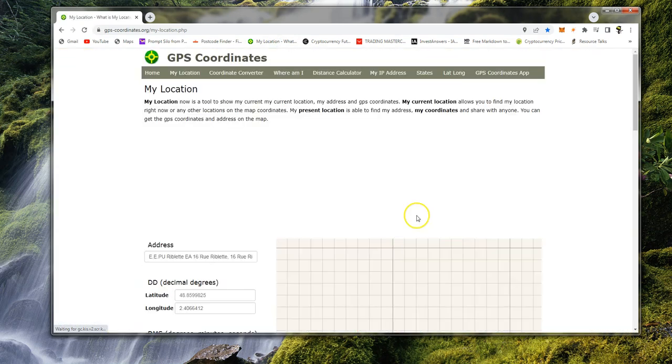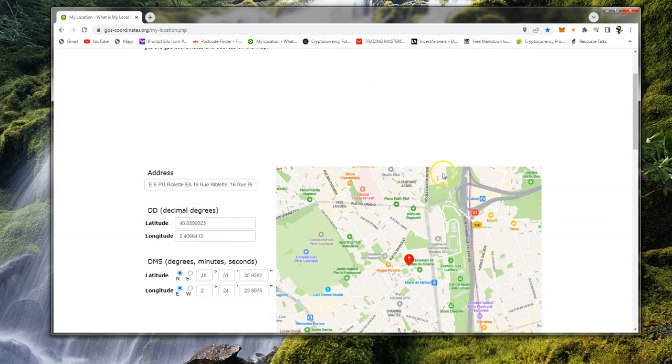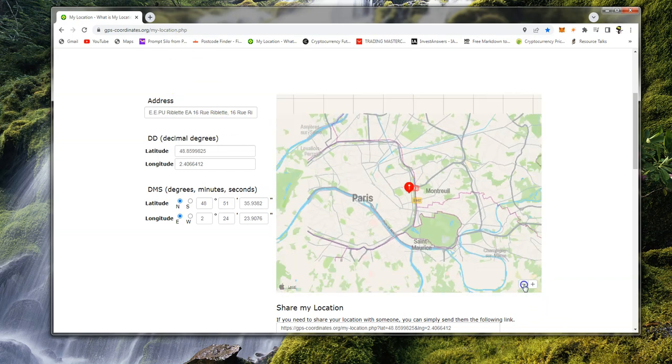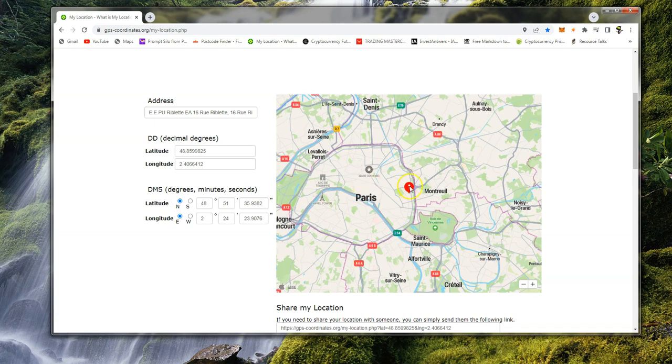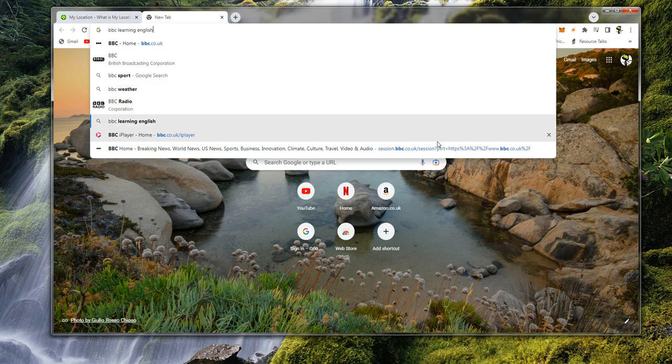We'll go to this one website called the GPS coordinates, which is going to look at my IP address and determine my location. So you can see here, let me zoom out so you can see where I am. Paris. Okay, so it's looked at my IP address and checked my location of the IP address, which is Paris, France. So when I use any website, it will presume I'm French, or at least in France. And that includes all the ones that try and block me.